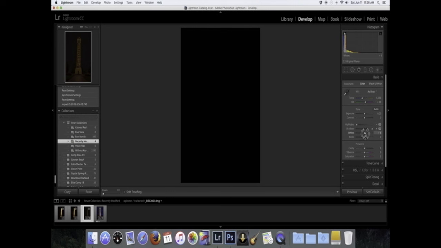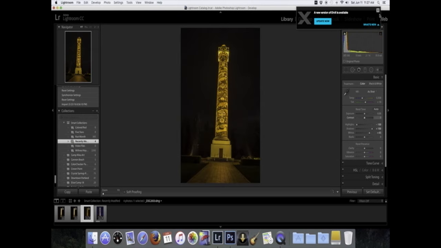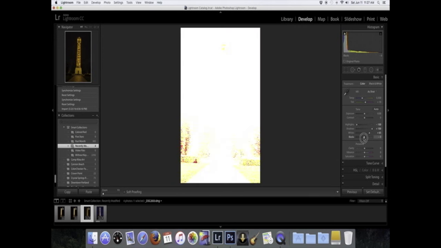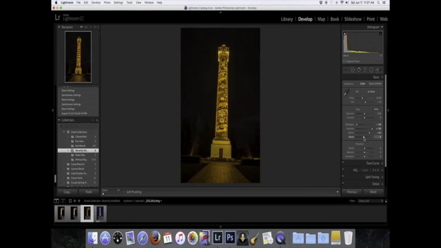Bring this up until you start seeing the white points starting to show. See the little reds coming out? That's too much. We don't want too much of that. Get rid of that. Still looks terrible, don't worry about that. Black points, go till we see a little bit of black points like that. You always want to see some type of black points in your photo.